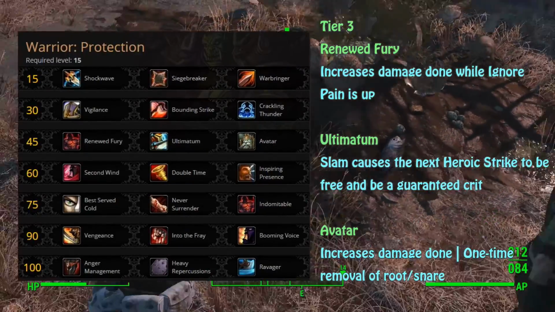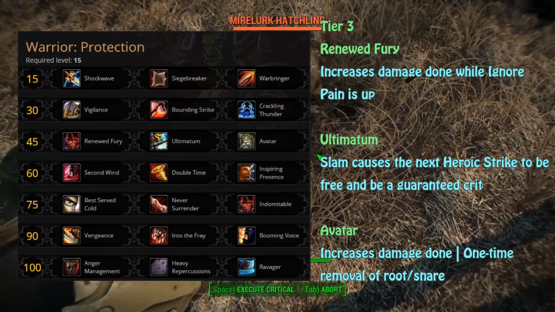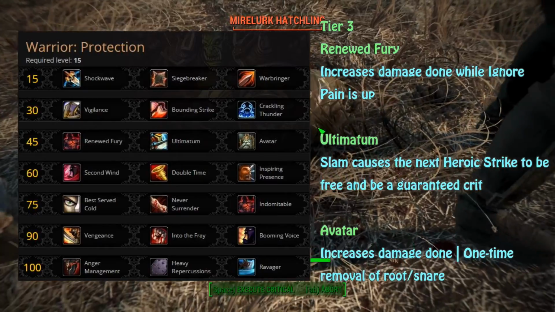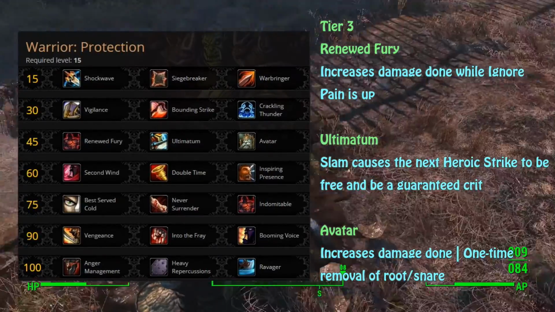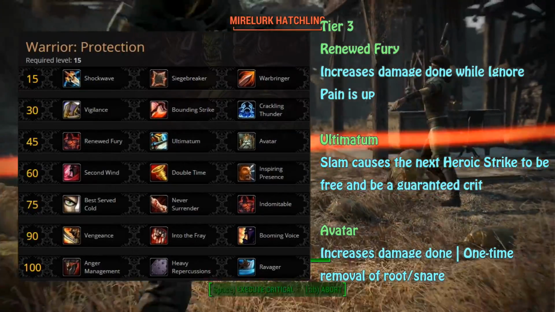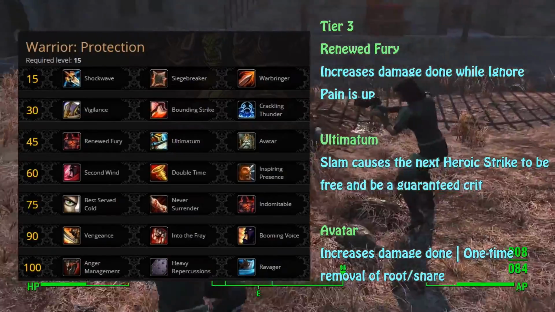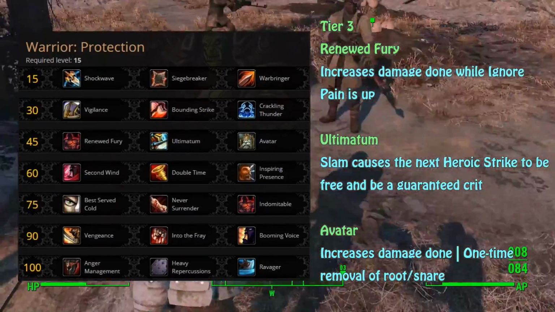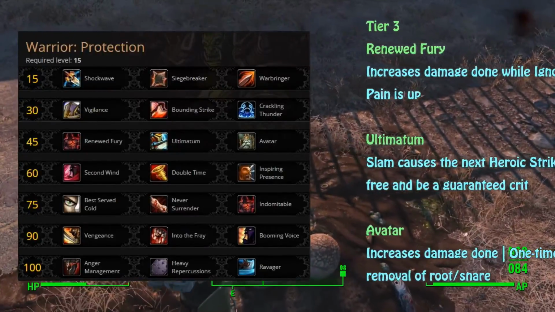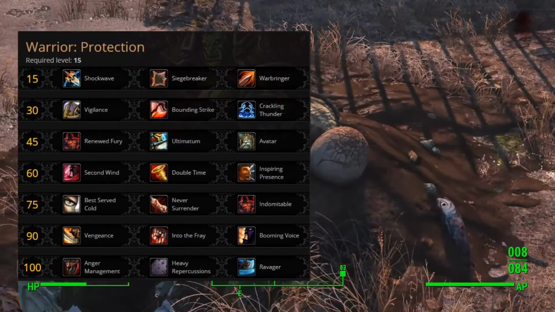Now, Renewed Fury works with Ignore Pain in that it increases the damage you deal by 10% for 6 seconds. So just recall what Ignore Pain does. The nature isn't new, but it's a newish mitigation ability based on your maximum health. Since Ignore Pain will be up in many scenarios, you can pretty much expect the damage boost on a regular basis. The second and last picks see no changes, so it will really depend on which abilities will deal more damage over the course of an encounter, unless the snare or root removal from Avatar becomes mandatory.